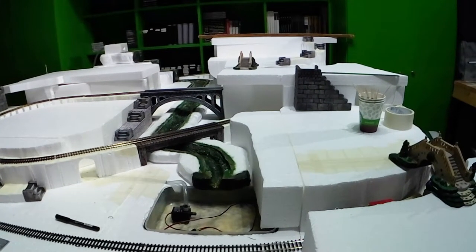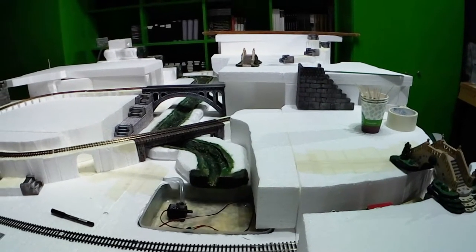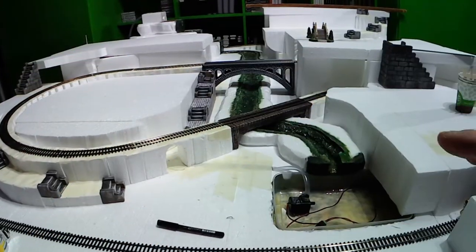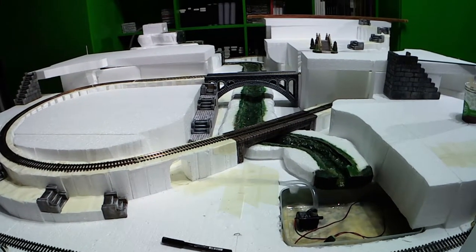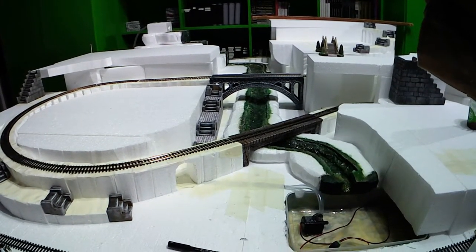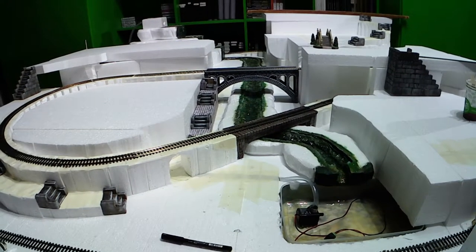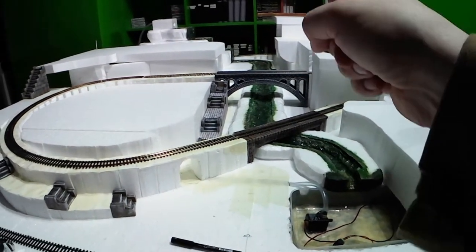Maybe it's the only little corner where the stairs aren't perfectly blended with the landscape. A little twist, anyway. And that's all for the right side and for the left side of the layout. I still need to fill the long gap separating the right side of the third level from the left side of the third level. But I still haven't used my long arc bridge. I will put it there, in the middle.